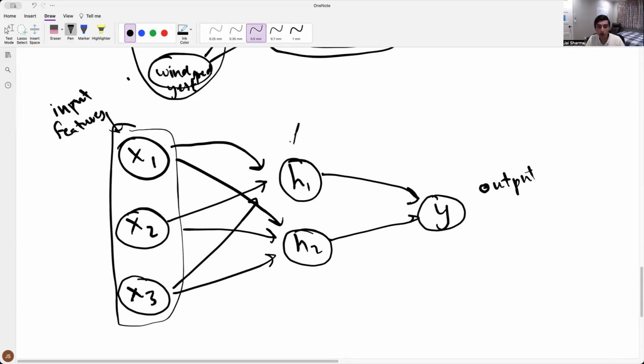And here, these are hidden computations, so I'll write the word hidden. In other words, it could be a hidden layer. So this is an intermediate computation that you do before you get to the output. Or this is the raw stuff, then you do an intermediate computation, and then you get your output.